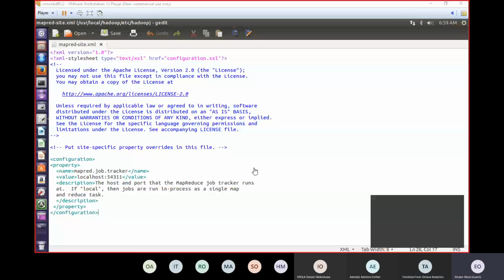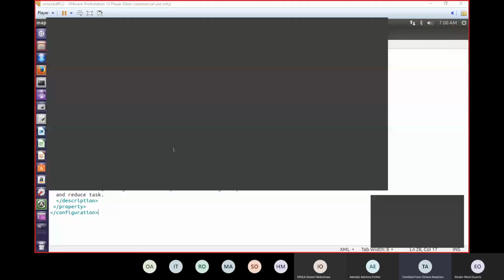The latter part, you would see where you need to configure the mapred.xml file. Yeah, I have it here. Okay, so just copy and paste it there.